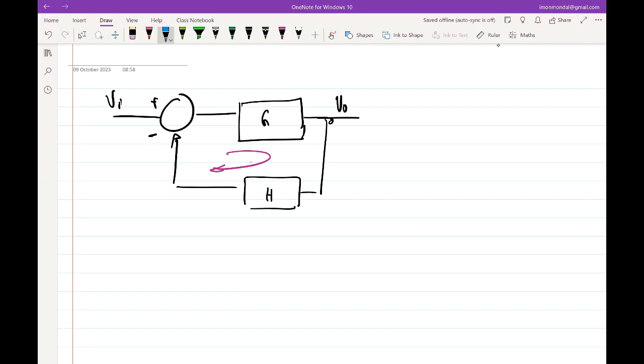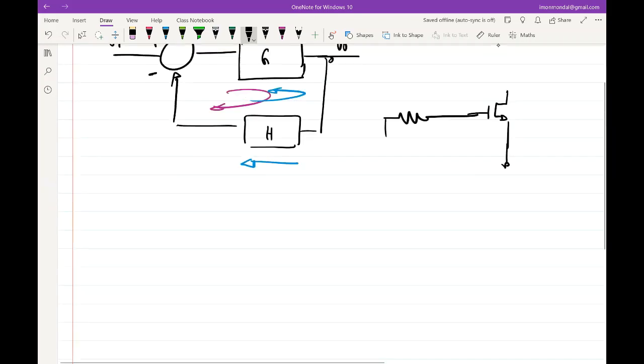implicitly we know that this direction of signal flow is not allowed because we assume that G and H are unidirectional and signal flows from left to right on G and right to left through H, right? But in many cases, your circuits are not like that. But in some cases, they are. For example, the examples that we have been taking till now, let's take the only real example of negative feedback that we have taken. What's wrong?